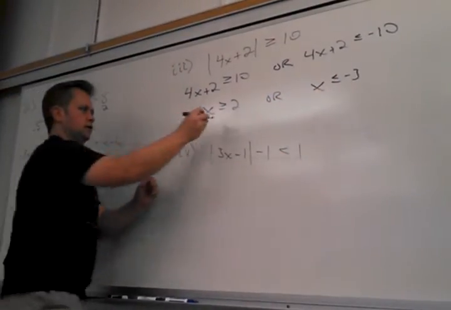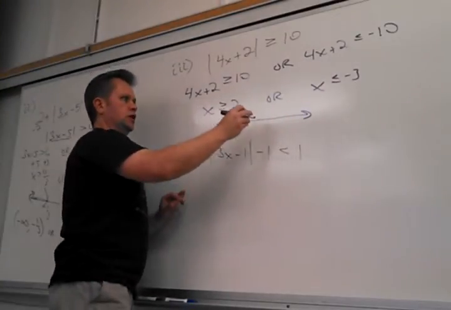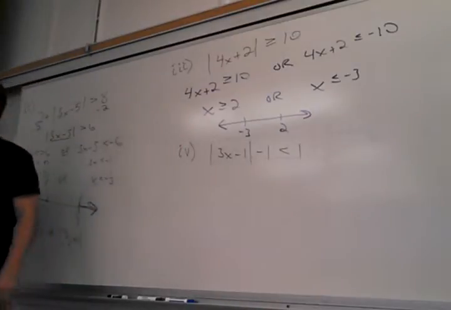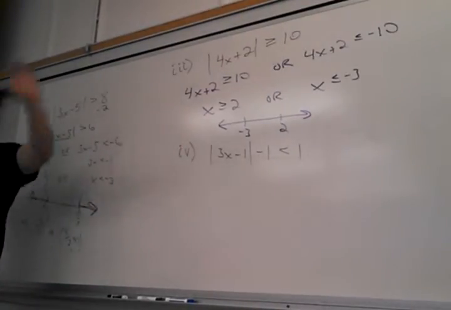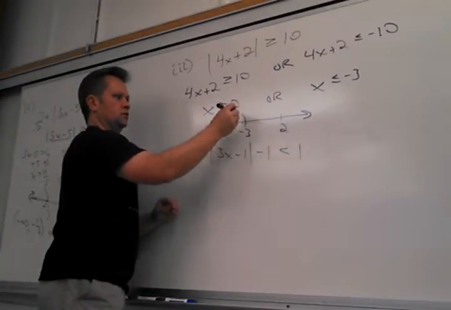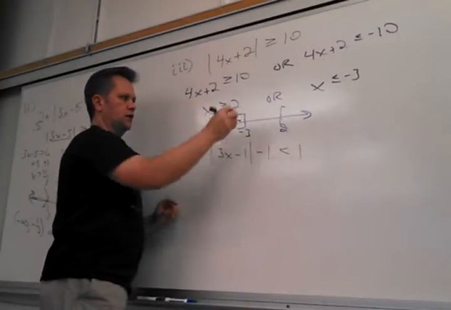And of course, I'm going to ask you to graph the answer and then write it in interval notation. So here's your negative 3, here's your 2. You knew from the beginning what it was going to look like. So you're not going to make a mistake and do it like this. You know it's supposed to be stay the hell away from me. What symbol's going to go in each bracket? And see how they face the way it's going to shade.